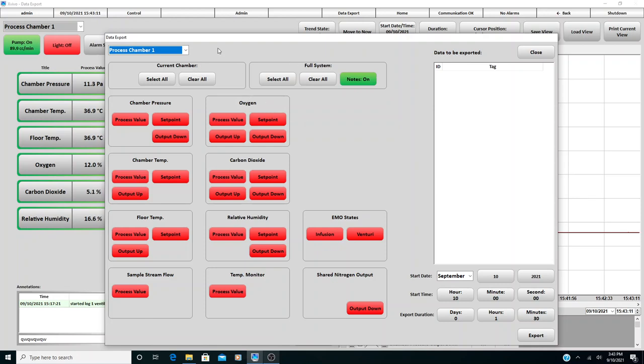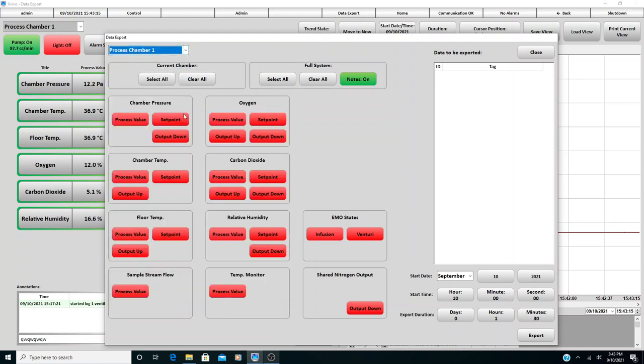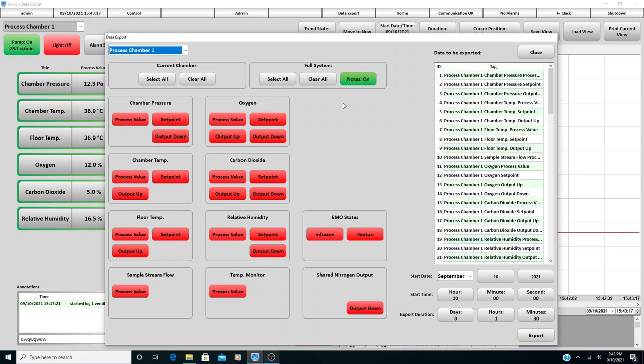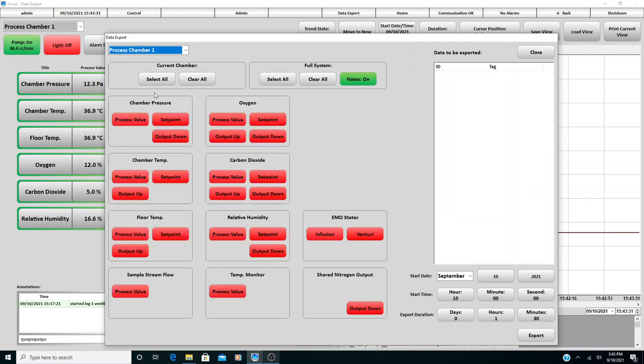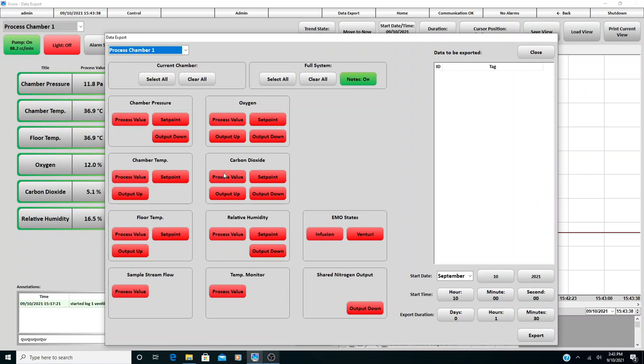Either you do full system exports, so you can go through each chamber and select things, or you can select all from this screen and it will show you every single process value in the whole system being exported. Or if you want just one chamber at a time, you can select all from that one chamber, or you can go through and select specific things and it will add it to this list over here.